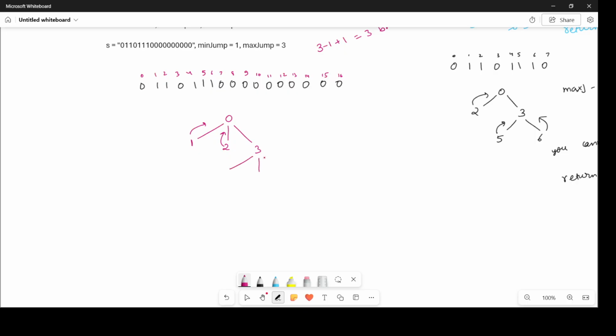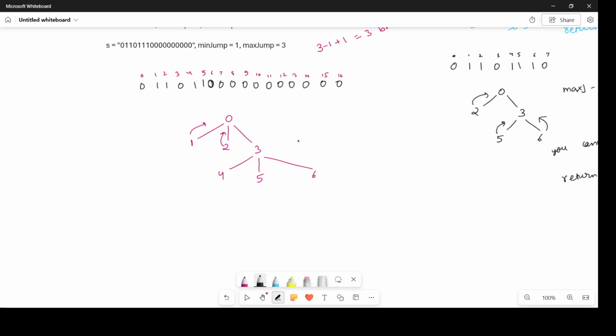So here also there are 3 branches, and from 3 you can go to 3 plus 1 means 4, 3 plus 2 means 5, and 3 plus 3 means 6. You can see 4 and 5 both are 1, so you cannot process them. Let's make this 6 a 0 to make our observation very clear.